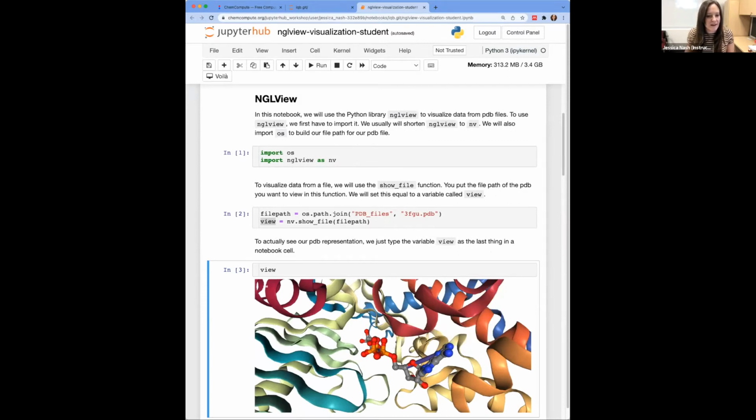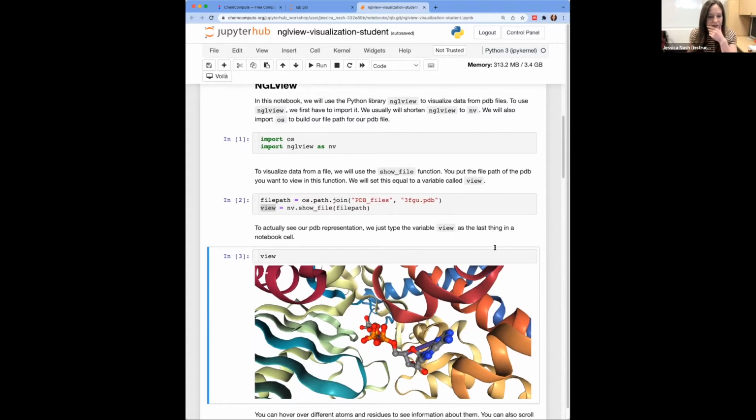So let's do a status check. If you were able to load your protein visualization, use the green check mark. And if it did not work for you, use the red X. I'm curious if the people it's not working for are on Anaconda or not using KimCompute.